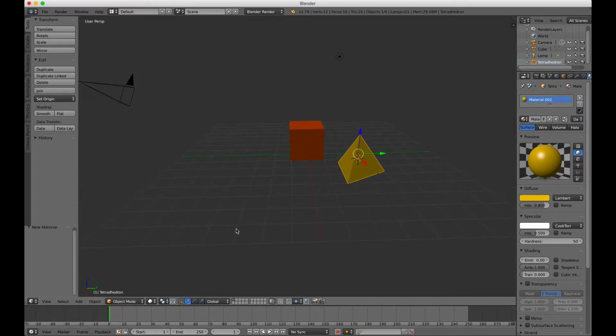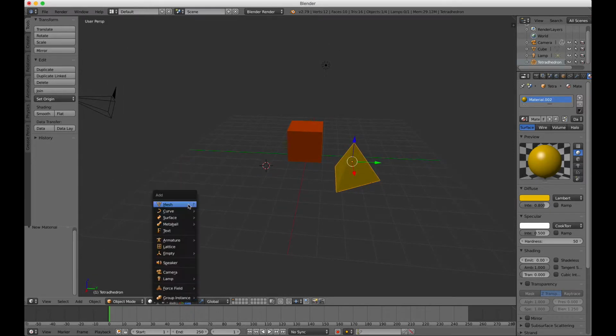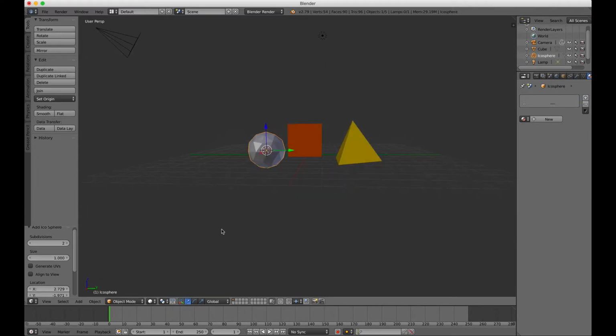Okay. So the next, let's position the 3D cursor over here. And if I hit Shift A, under mesh, I can choose an icosphere. Okay, but that's not quite an icosahedron. I have to change the subdivisions to 1, and there, I have an icosahedron. And I want everything to sort of just be lying flat on one of their faces, so we need to rotate the icosahedron. So let me just do that.